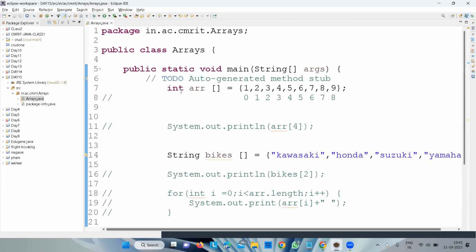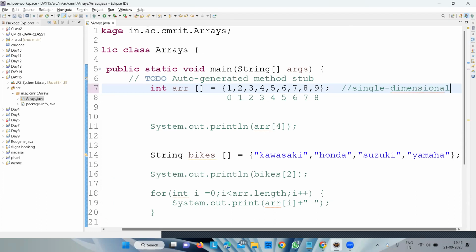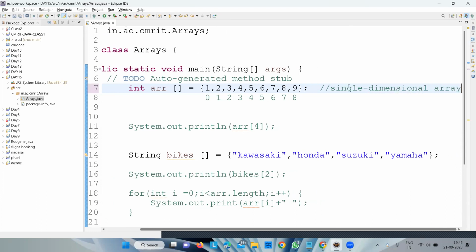So what is the type of this array? This array has some dimensions, guys. We call this a single dimensional array because it only contains a single row.